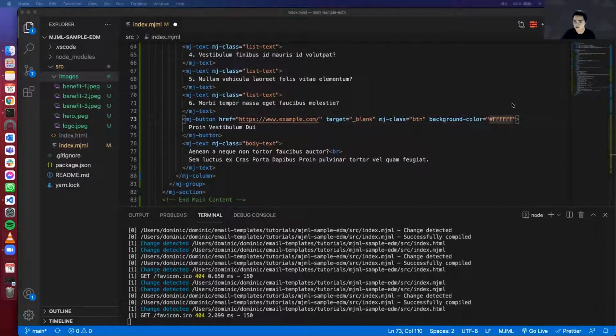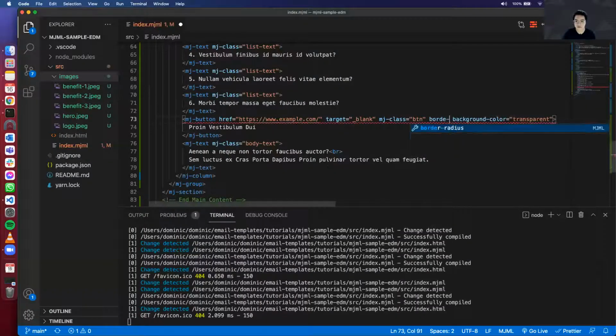Then actually it should be transparent. Yes, transparent. And then the border color is also different, 3, 4, 3. And then the color of the text is the same.